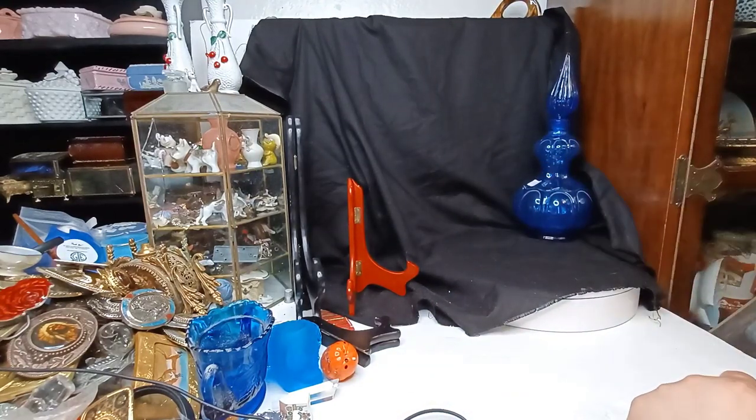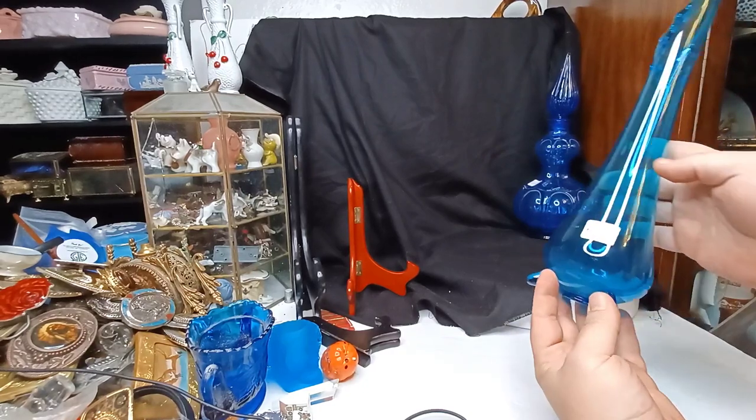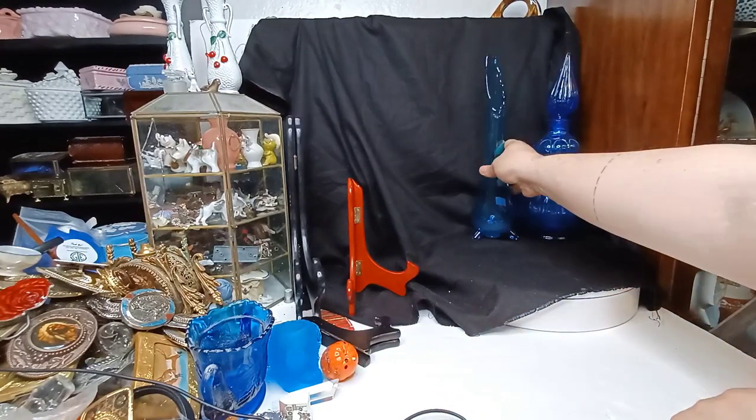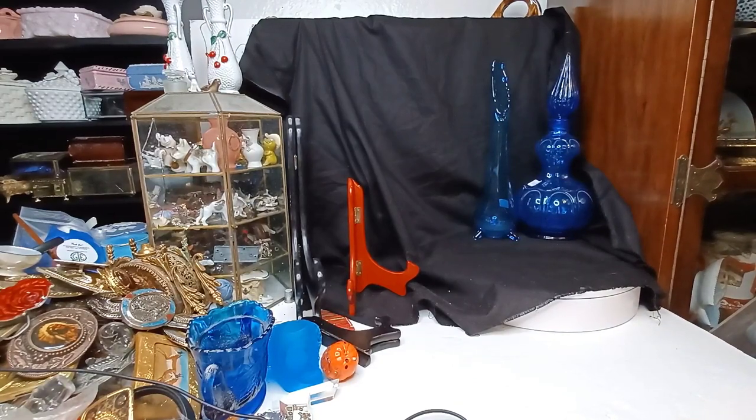The prices were what we were supposed to pay, and then we got a deal on top of that for buying so much. So when I say a price, understand it was actually a little bit lower than that. We paid ten dollars for the genie bottle, and eight dollars for this — I believe this will be a Viking tri-foot swung glass vase in a nice blue.